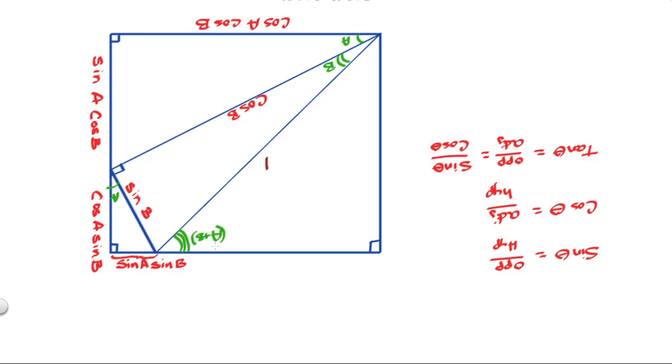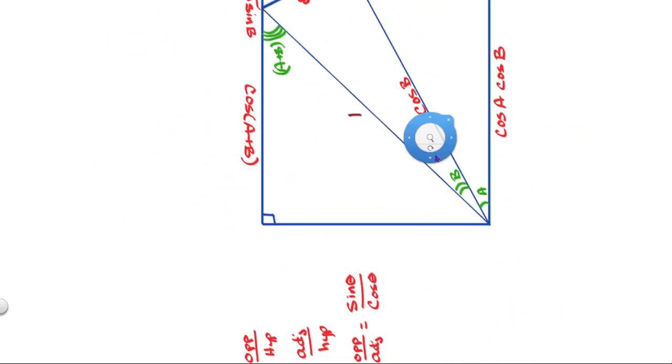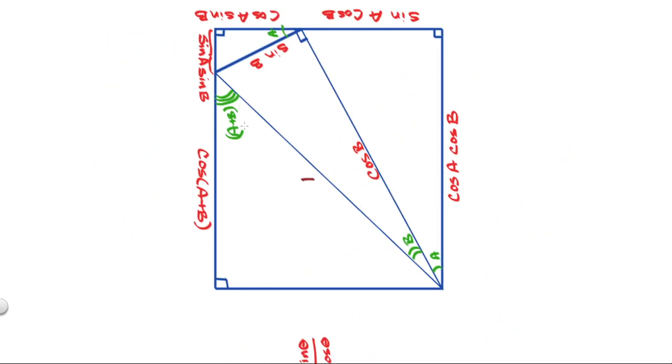So we just have one triangle left. We already know its hypotenuse is 1, so this will be pretty quick. The cosine of angle A plus B is going to be this leg divided by 1. So that would be cosine A plus B. And in a similar fashion, the other leg, to continue rotating it around, sine of angle A plus B would be this leg divided by 1. So this leg must be sine A plus B.